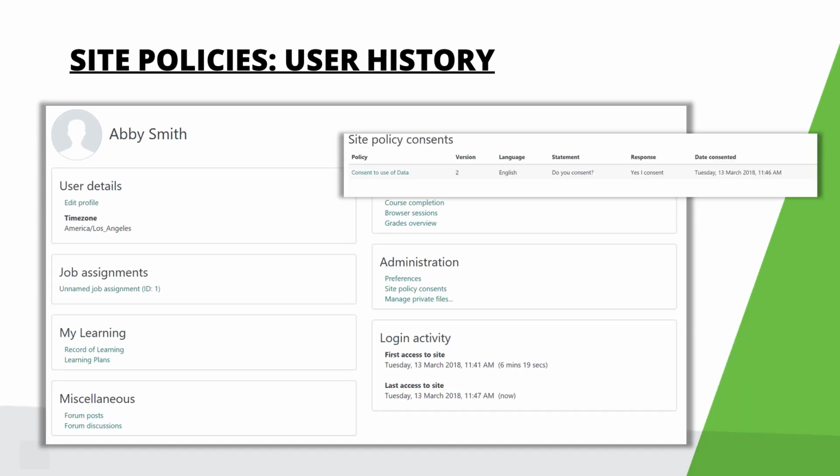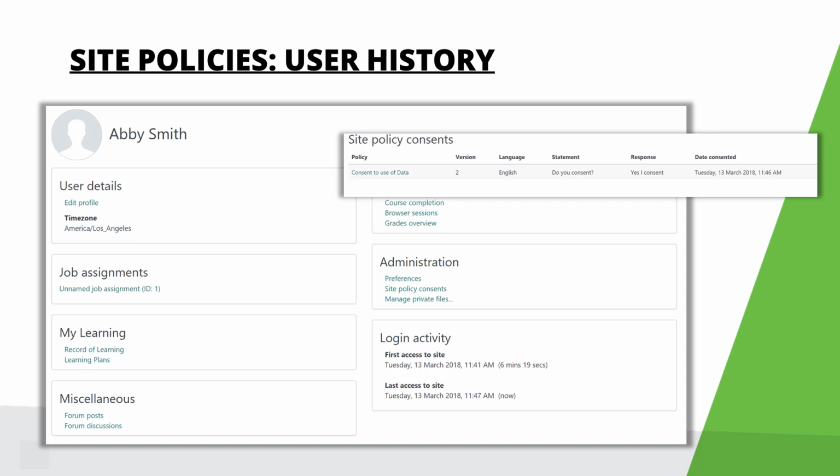You may have multiple versions of a site policy. Over time, the language might change. Like, your attorney comes back and says, actually, you need to add one more phrase or one more paragraph about something. We're keeping track of versions of the site policy, so not just what language it's in, but also the versioning of the policies themselves. So if we ever need to come back and say, which version of this policy did John agree to? You can go and see that very easily.